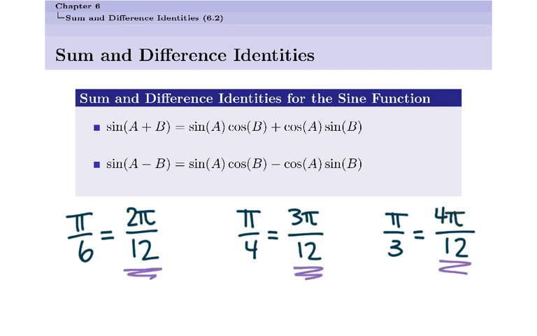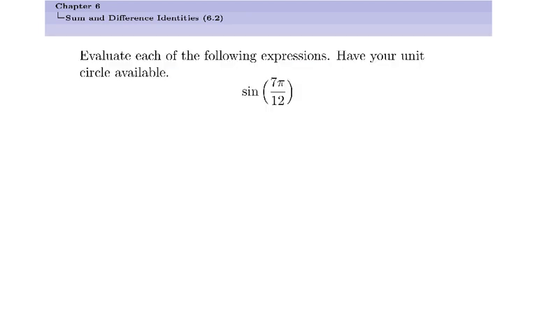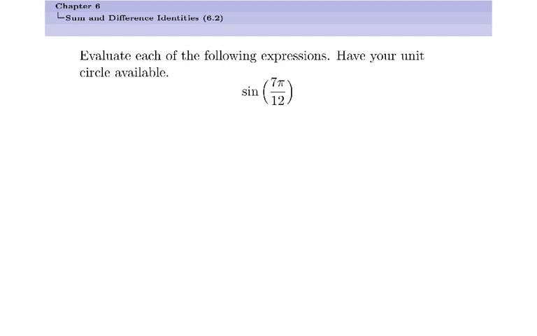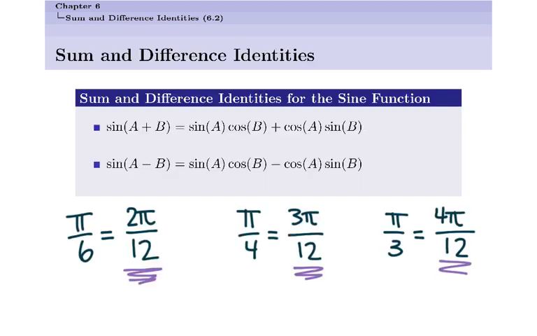When you're trying to find the sum or difference, using these purple pieces will help you come up with that much faster. For example, if I ask you to find sine of 7 pi over 12, looking at pi over 6, pi over 4, and pi over 3, it is rather difficult to find the sum. But if you look at the common denominator, 7 pi over 12, you can easily see that you could just add these two together, which really means you're adding pi over 4 and pi over 3.